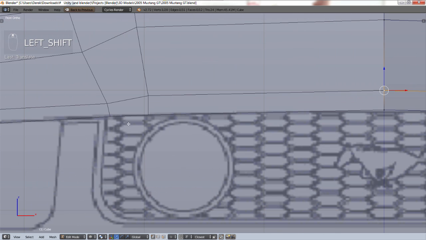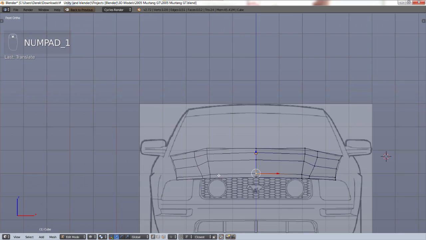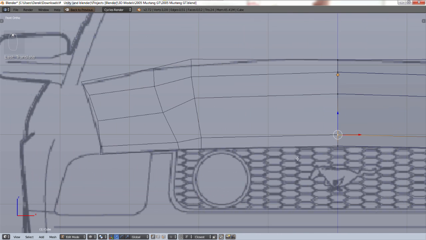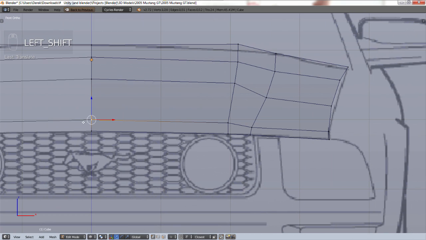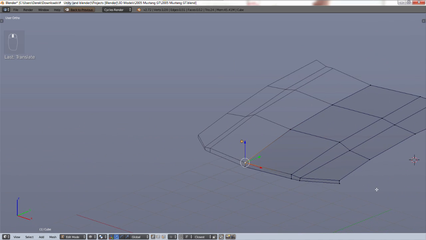And the lip is just a tiny part of the hood that goes straight down, and it's not modeled in this blueprint. There should be a line here that indicates where that is, as well as where this kind of bump goes. It's not made very well, but that is the basic shape of the hood.